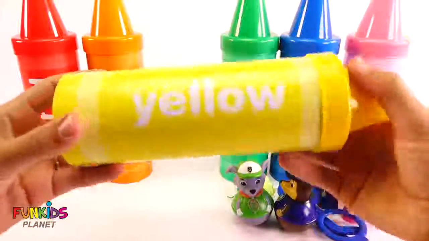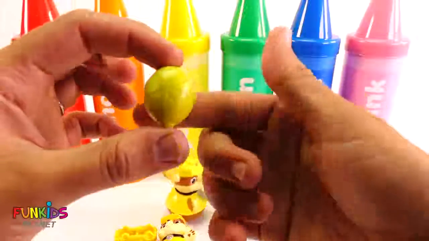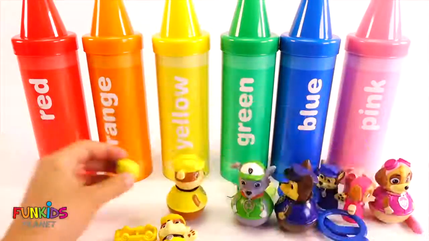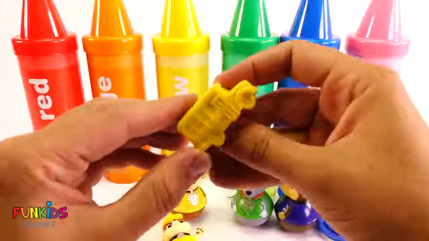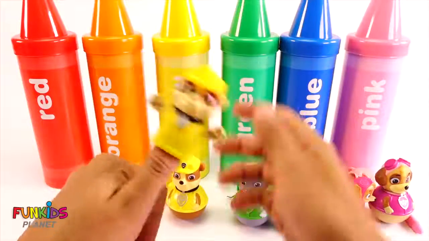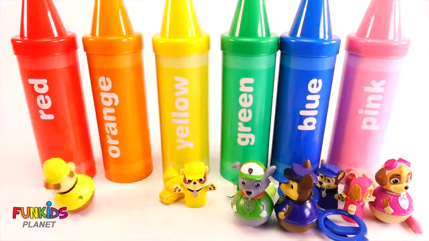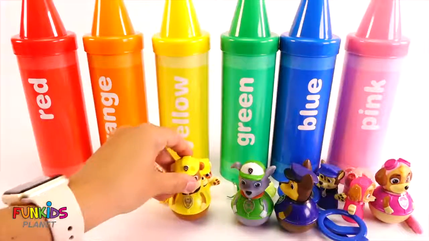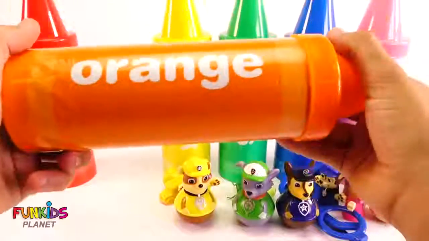All right, now let's do this one. This crayon is yellow. Yellow. We'll open it up and pour it out. Ooh, look, we found a lemon. That's super sour, huh? We also got this school bus. It looks like a magical school bus. Look, we got another finger puppet. This one's Rubble, and he's yellow. And last, we got a Rubble Weeble Wobble. Weeble Wobble Rubble! Can't fall over. All right. Let's move on to our next one. Whoa, whoa there, crayons. All right, this one's four.